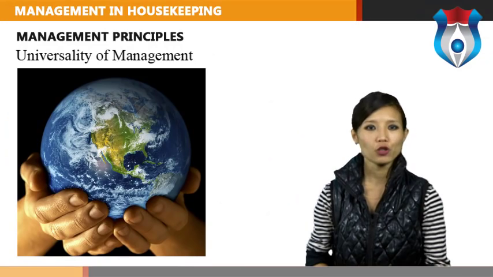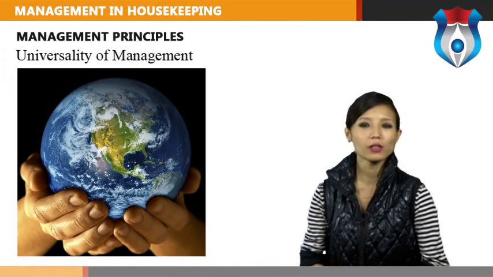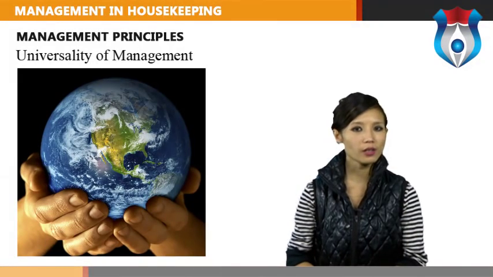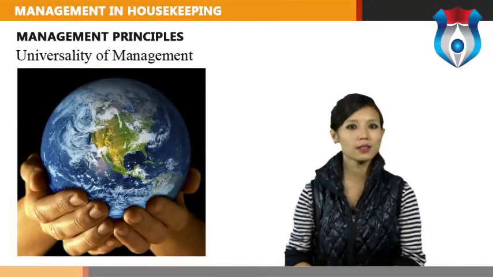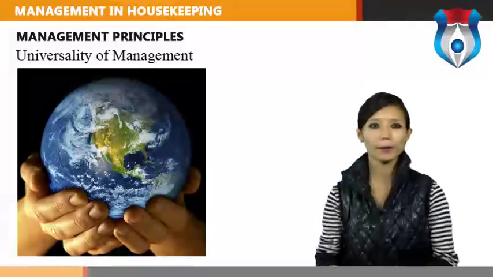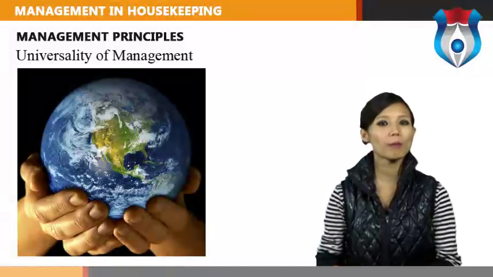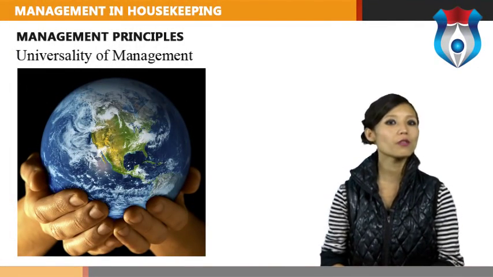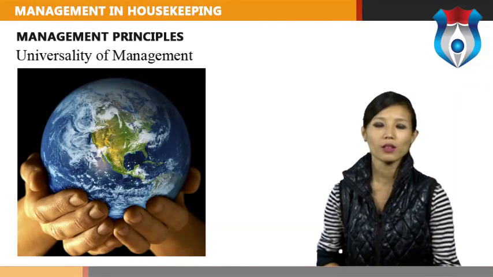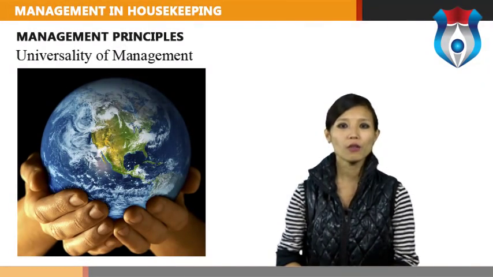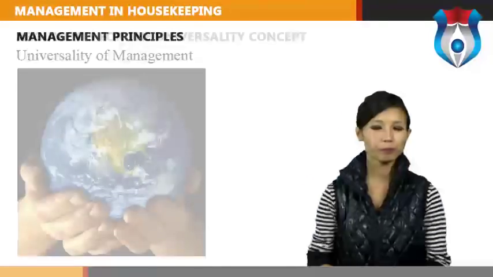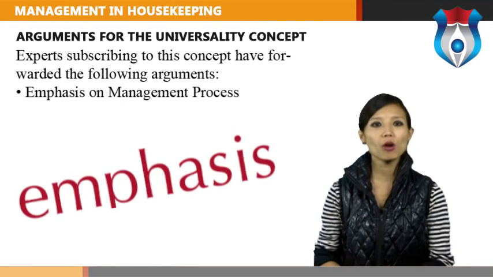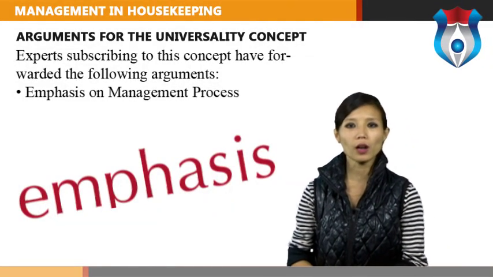Universality of management. As the area of management has increasingly commanded worldwide interest and recognition, the question whether it is a science with universal application has concerned scholars and practitioners alike. The analysis of the problem will help management scholars and practitioners transfer management from one country to another if it is universal. If it is otherwise, there would be a limit on the transferability of management from one place to another. Arguments for the universality concept. Experts subscribing to this concept have put forward the following arguments.